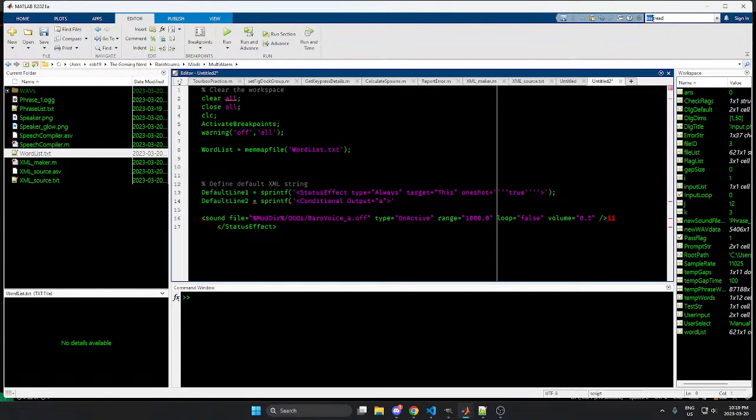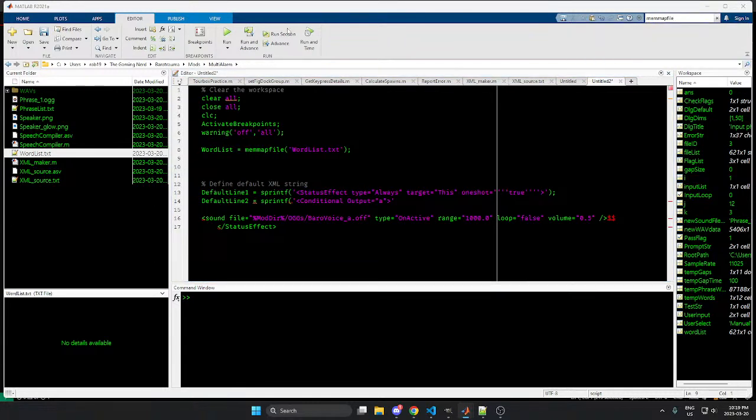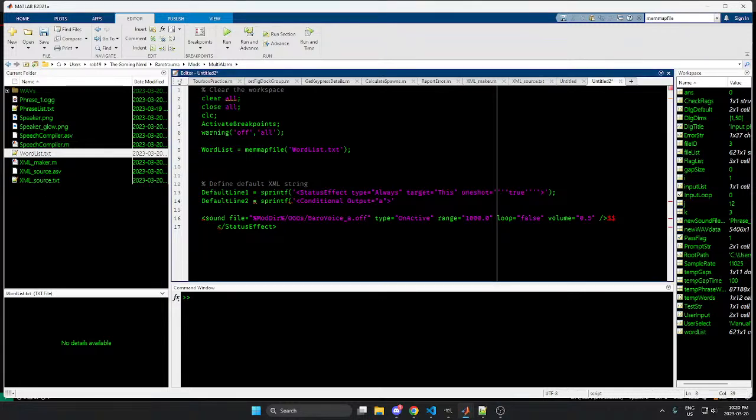I think that's all I need is a memmap file. I think I've got this sorted though, guys, for this sound effect thing. I think I've got it figured out. Create a memory map to file. Memmap file, yeah, and then I can take data and turn it to chars. Okay.